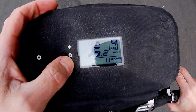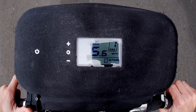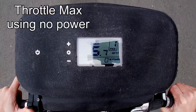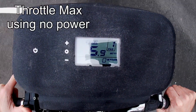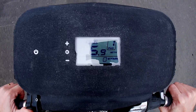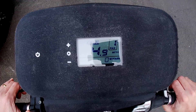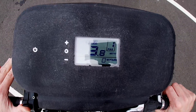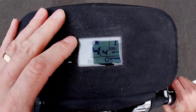Let's do it on pedal assist one, just to show. So this is purely throttle now. It's not cutting yet because I'm rolling at 5.7. Looks like it doesn't — so it's not cutting in at all. Because I'm doing more than the four miles an hour or so threshold. So if I brake — how slow do I have to go? So one isn't really an option.